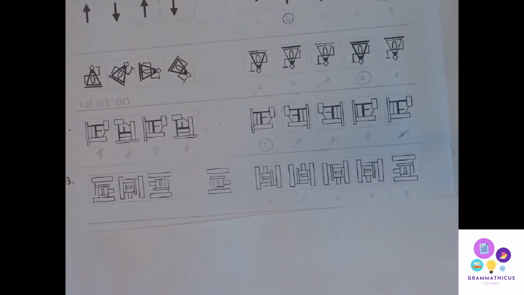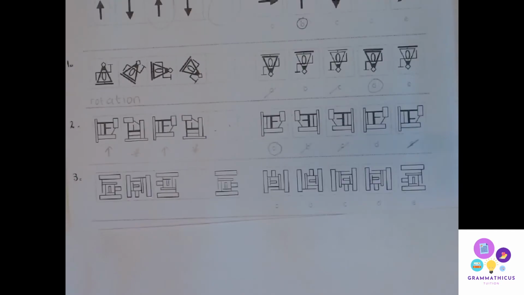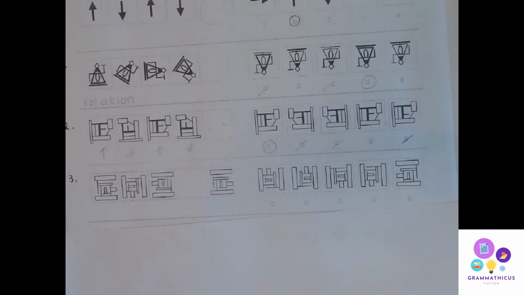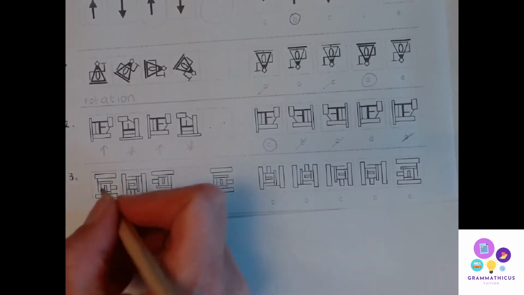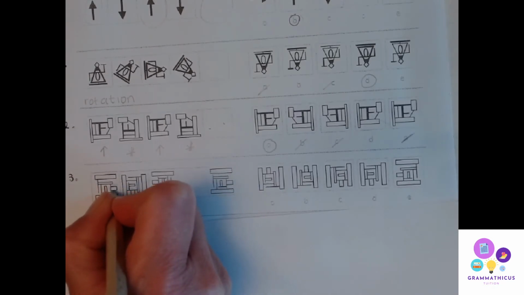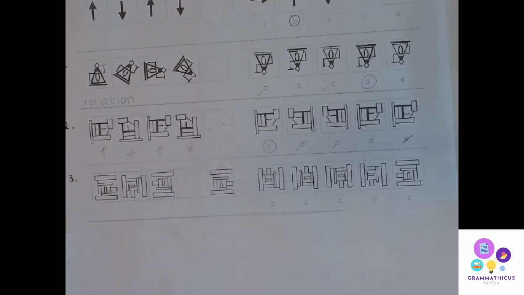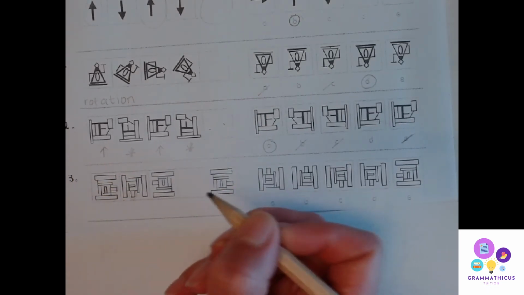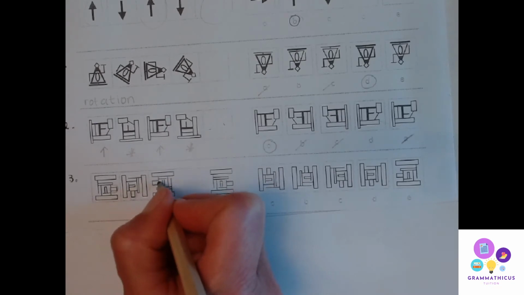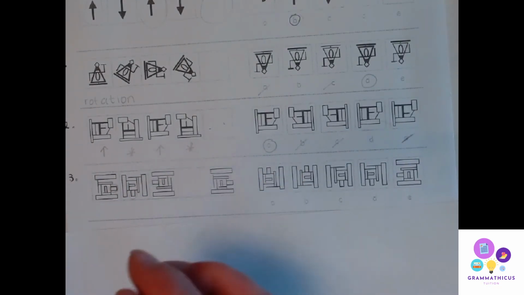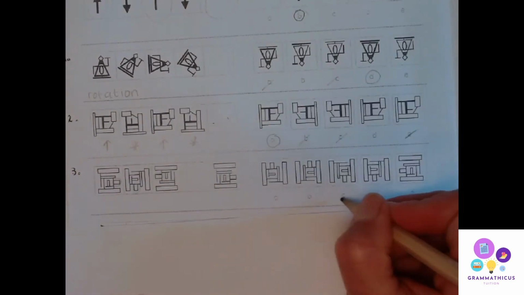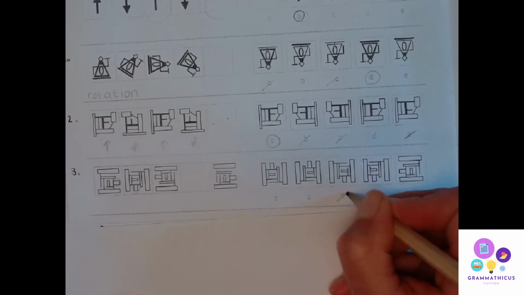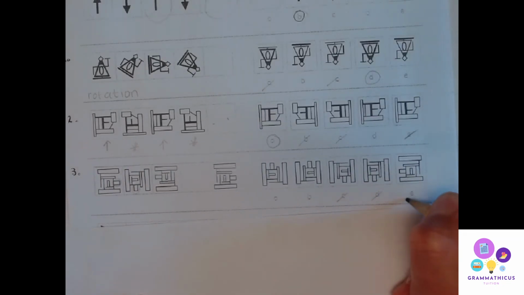Okay, again, a confusing looking one. So I think we need to really bear in mind what's happening with this. We probably just need to take one element at a time again. So what I'm going to do is take this little rectangle we've got here. That rectangle is pointing to the right. Then on the next one, it's pointing to the bottom. Then it's pointing to the left. So it's rotating round the position of that rectangle. So I know that rectangle's got to be pointing up. So that means I can remove C, D and E.